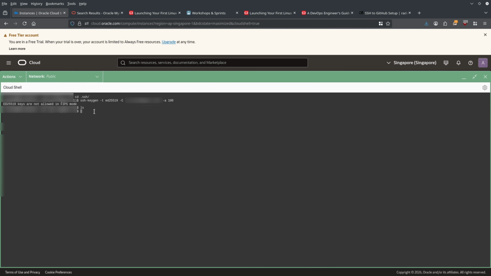So let's create a regular one, an SSH key with ssh-keygen -b 2048 -t rsa -f, and then we need to name the key.